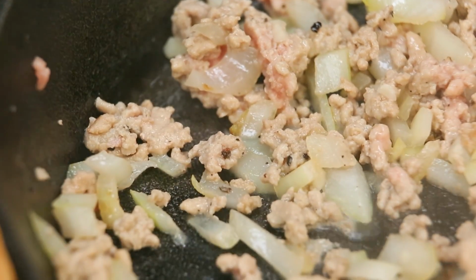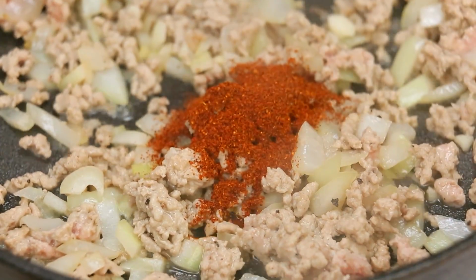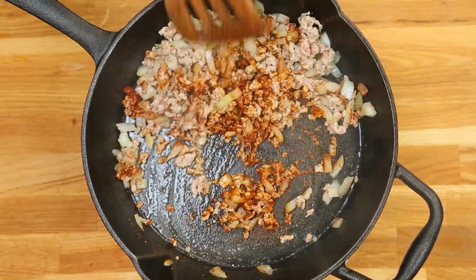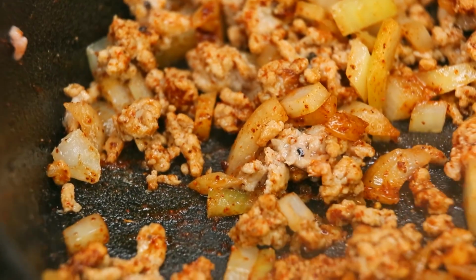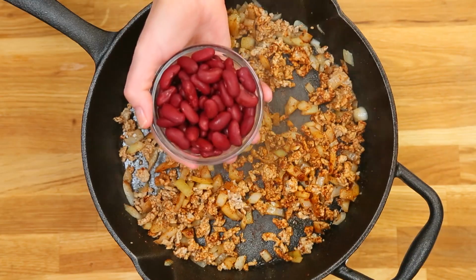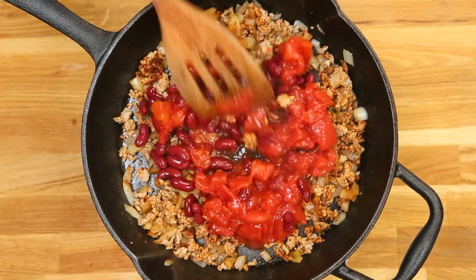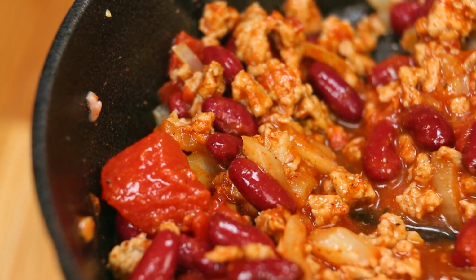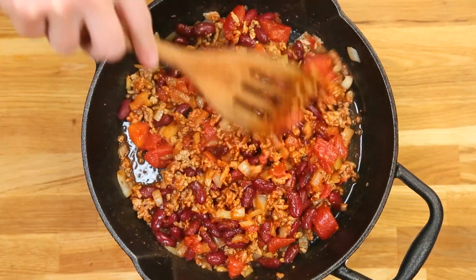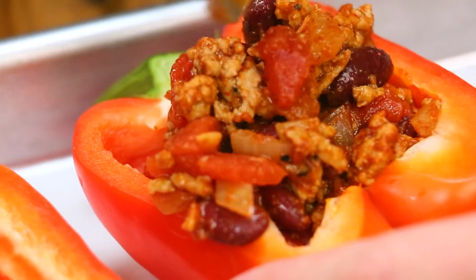Then, once it's completely browned, we can hit it with a good amount of chili powder. You wanna let that chili powder heat up for maybe 30 seconds or so, just to help it reach its maximum flavor potential. Then you can add your red kidney beans and some diced tomatoes. As those diced tomatoes simmer away, they will start to lose a lot of their liquid because of evaporation. And what you'll end up with is this really rich and flavorful filling that is perfect for stuffed peppers.